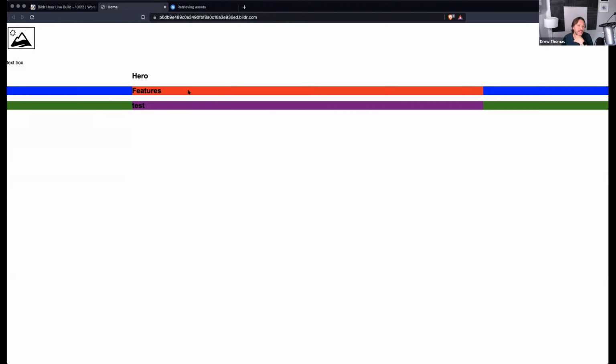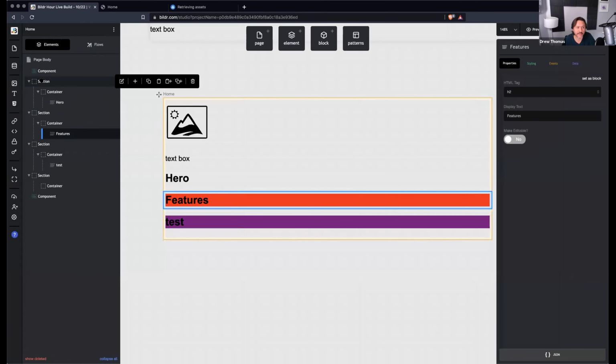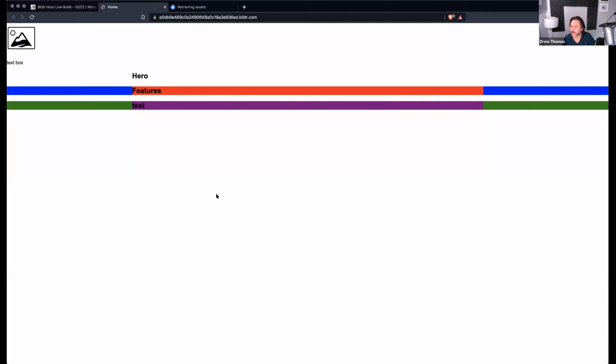Yeah, and I won't go too much into individual styling exactly for that reason, but this is a good example of what I just did, where sometimes you do stuff in Builder and you might not expect there to be a white space in between these. And that's not because Builder is injecting anything, actually. That's because default HTML would look like this. So if I were coding and I had a div that was a section, a div that was a container, and a text box, and then a div text box, this is actually exactly what it would look like.